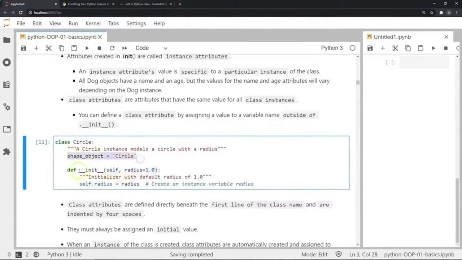However, before the init function, we have another variable called shape object, which stores the string circle. This variable is going to be the same and constant for every instance of the class circle. Unlike the variable radius, it will not have different values depending on a particular instance.